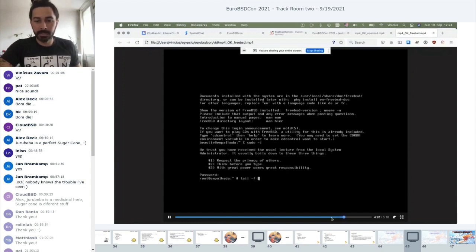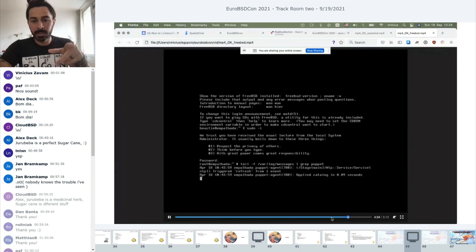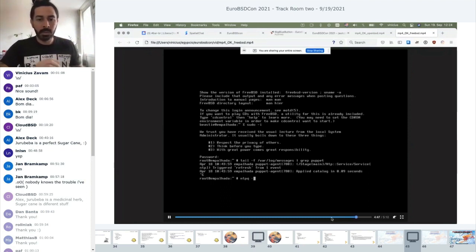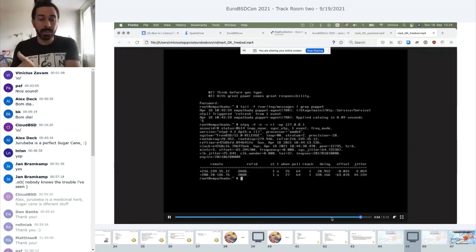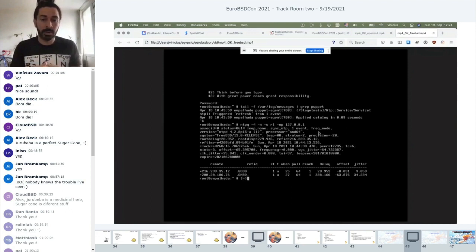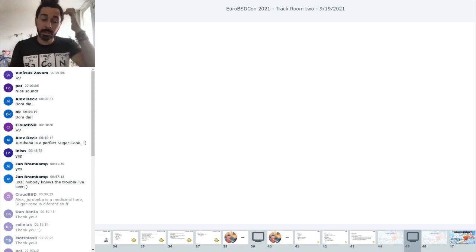Skip. There you see the Puppet agent installed. Here we are booting the machine again. And here we have the user. An extra user was set up. And we check if the Puppet agent is running. Already. It was actually done. And the change that we did was, as I talked before about the NTP change, I added the Google and the Observatório Nacional NTP server using Puppet, using iPXE, and using the FreeBSD auto installer for this particular case.